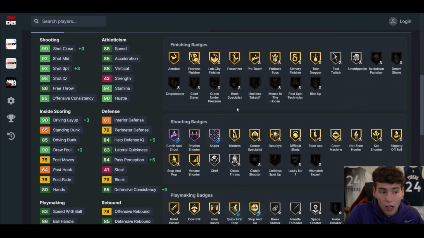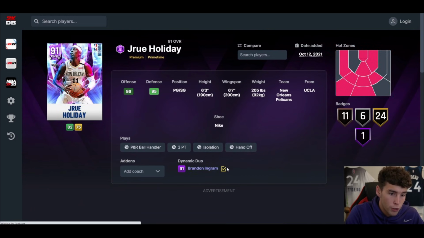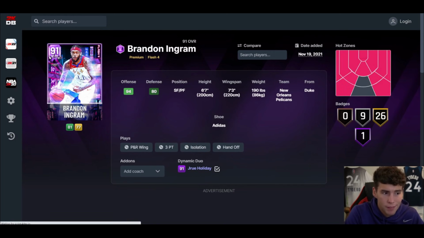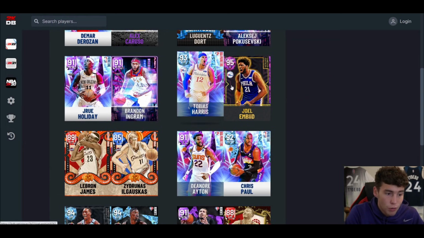Another duo that I love. I mean, you give him Hall of Fame sniper, catch and shoot. Those are some very important badges. But for Jrue Holiday, this is really where we're talking about. He becomes maybe a Gary level on defense. Not quite, but nearly Gary level defense. So, again, these duos are something to kind of take in and look at.